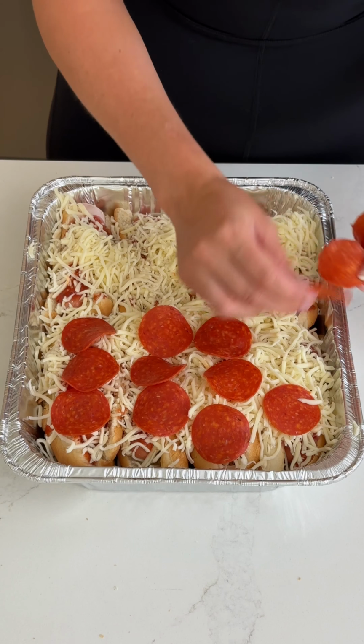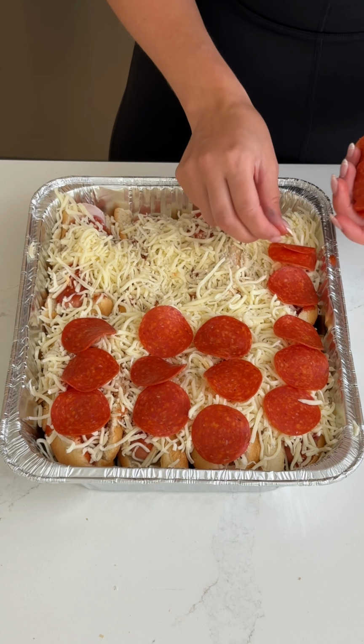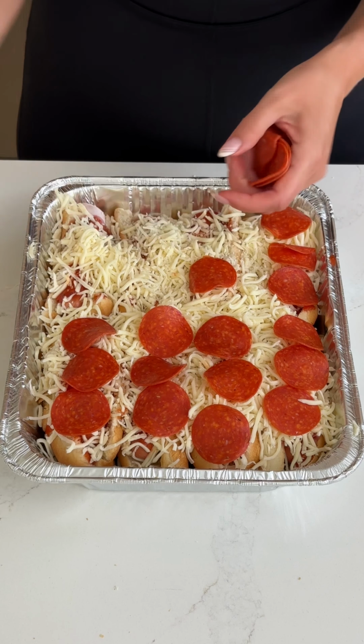And this is just like my favorite meal to make when I'm in a rush. I've got people coming over, I've got hot dogs, I got pepperoni, I got cheese. This is what I'm making.